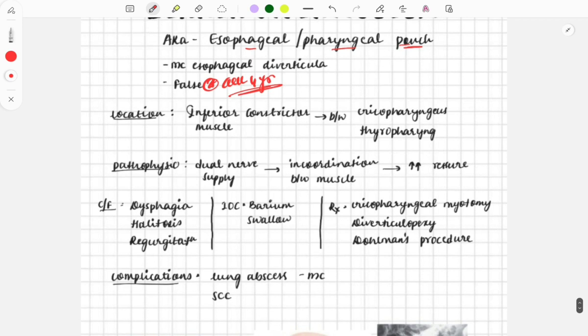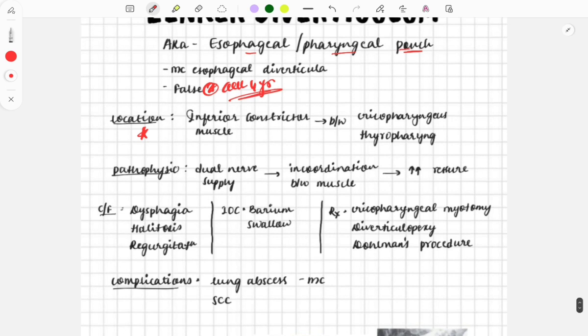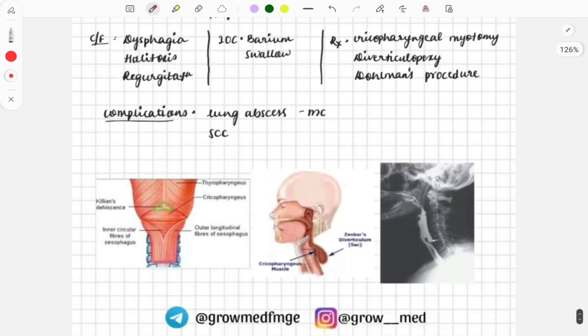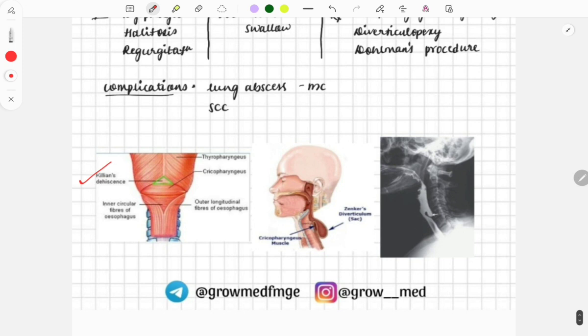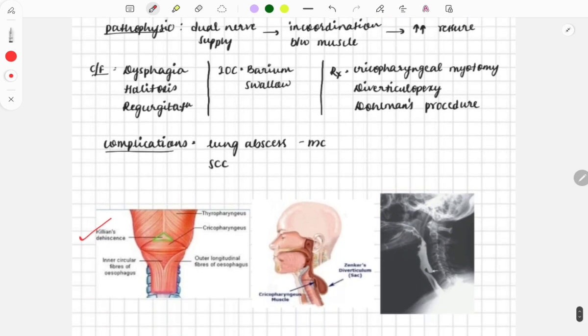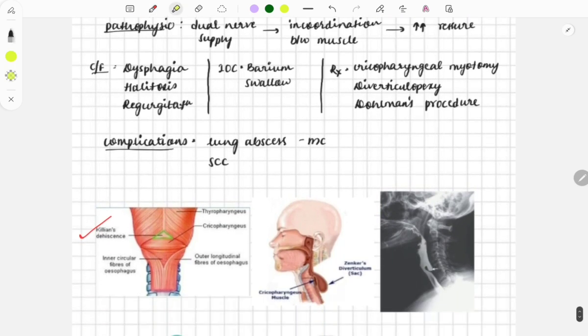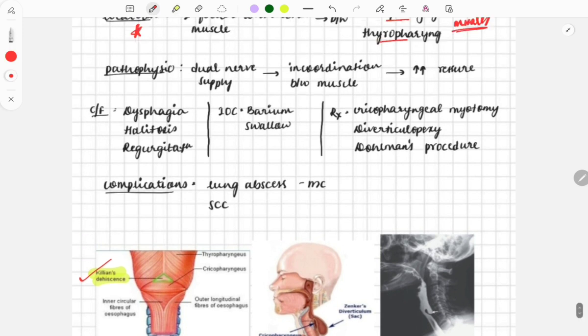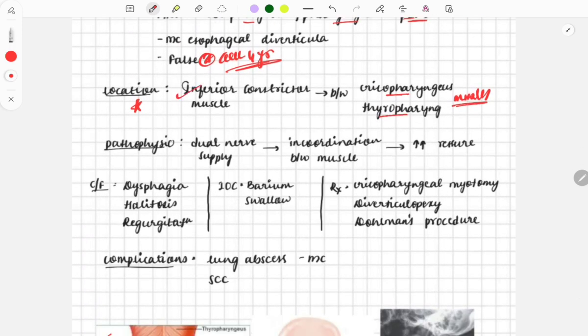Then location, तो location भी बहुत famous question है इसका Zenker diverticulum पर. Image based questions are asked, giving this image they will ask कि Zenker diverticulum कहाँ से originate हो रहा है. तो it originates between the cricopharyngeus muscle and the thyropharyngeus muscle. तो ये तो muscles के नाम हो गए. Then the exact location is the Killian's dehiscence. So this one is also asked as an MCQ. And inferior constrictor is also involved.